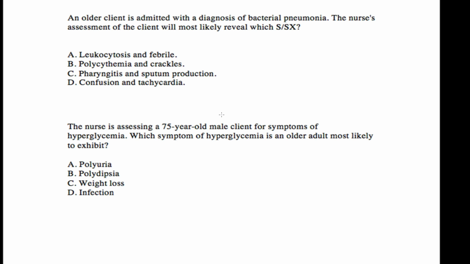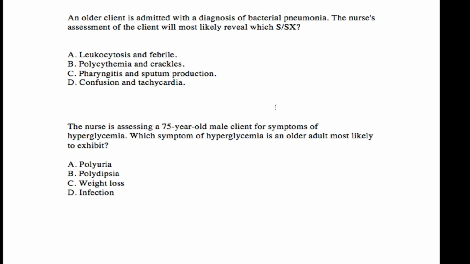So another little tip when answering NCLEX style questions is to be on the lookout for pertinent information about age or an age group that they might give you. So for instance, if the question takes the time to state something like you're dealing with an older client, the older male, the older female, the infant, the young child, if they take the time to give the age group, chances are that's because the age group is significant to the scenario. It's significant to the question itself, and it's information that you need to answer it.